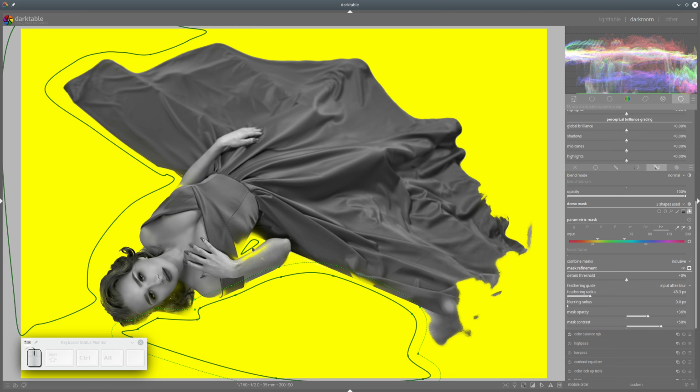And now I think I need to improve this one more. Just a bit. Maybe just go down with feathering and there also.